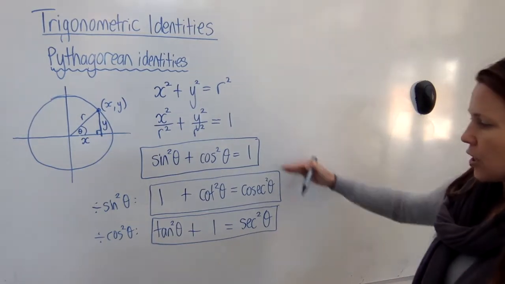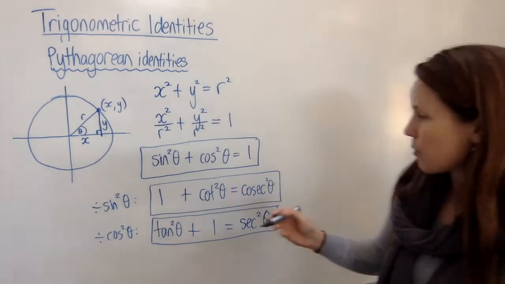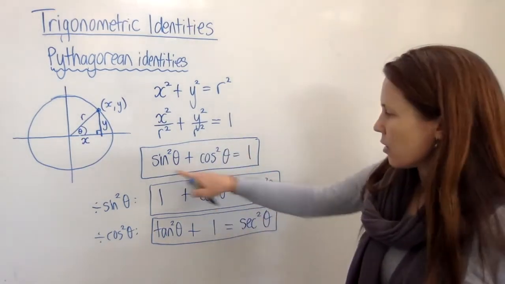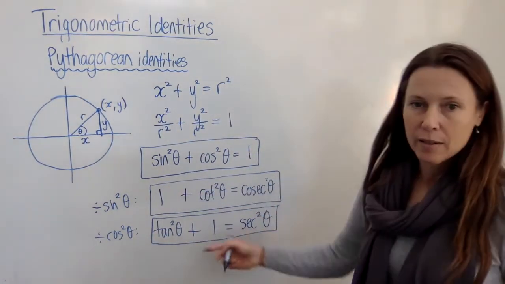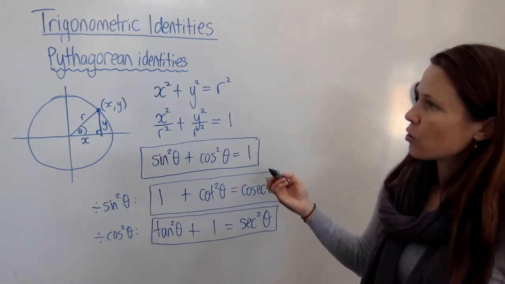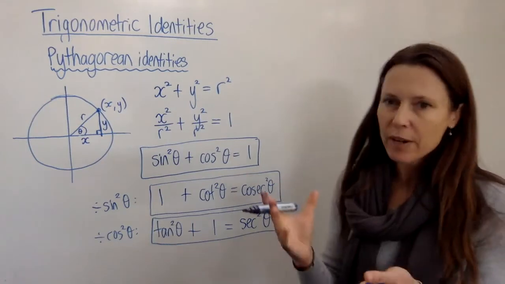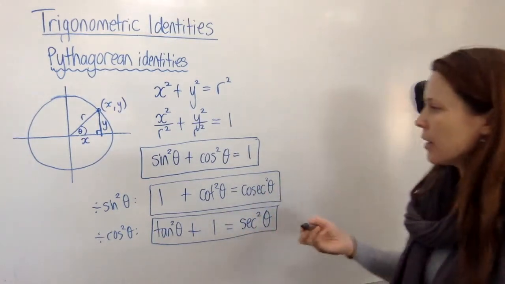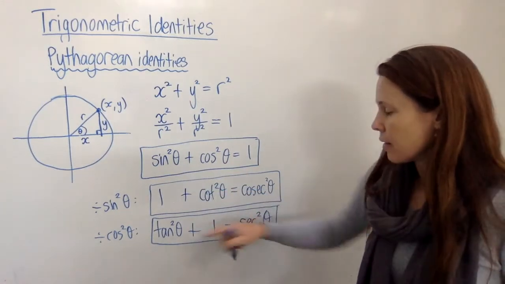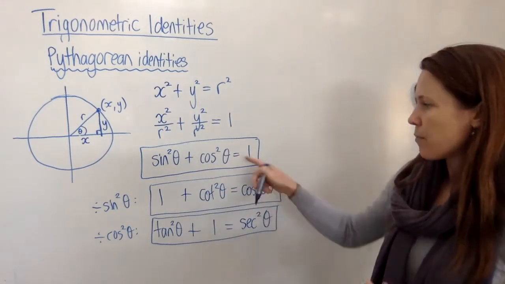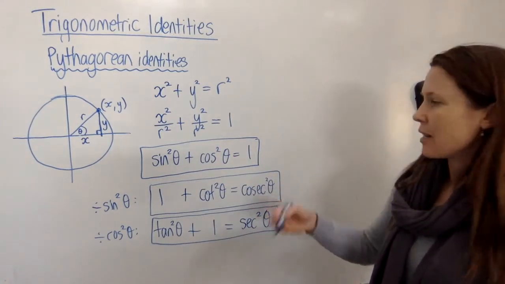Memorise this one, know how to build those two. If you can memorise all 3 of them, that's fantastic. But one thing to bear in mind, we have everything here. Sine, cos, tan, cot, cosec, sec. They all appear only once in these 3. So if you're trying to prove a trigonometric identity using one of these, or you're trying to rearrange an equation so you can solve it more easily, if you find any one of these, and they have to be squared, okay, like this, then you can use it to rearrange and build, to change your identity, I suppose, into something else.